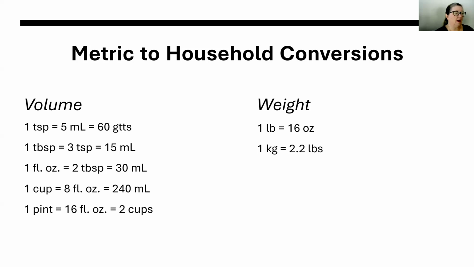Another example, 1 cup is 8 fluid ounces, but 8 fluid ounces is also 240 milliliters. Okay. So there's your household to metric conversions. If you ever need to do that, it's very handy when you're cooking too. Just saying. On the weight side, the weight does come in very handy when you have to convert a patient's weight in pounds to a patient's weight in kilograms. Okay, and we do that quite often.